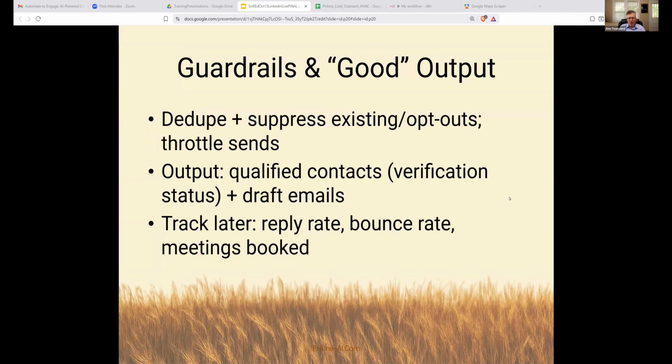Another aspect of good automation is your actual prompts to your LLMs. So LLM prompts are not all created equal. It's important for you to learn how to set up all the nodes in n8n. But if you're looking to bring generated AI content into your flow, you're going to also have to put a lot of thought into your prompting. And the better you prompt, the better your results are going to be.